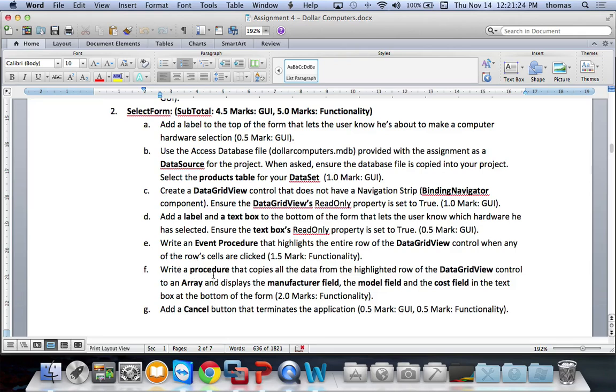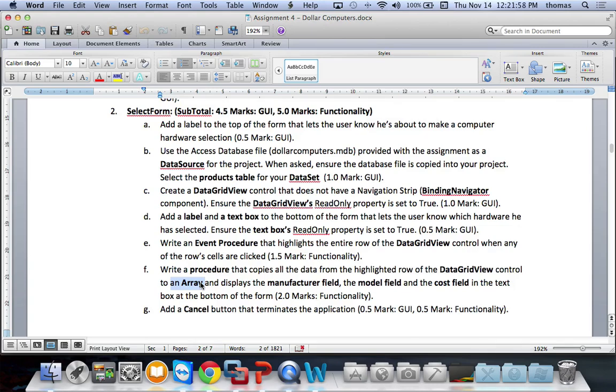The other thing is write a function or method that copies all the data from the highlighted row of the Datagrid control to an array. Now I've said it's an array, but what if you say, hey, Tom, I don't want to use an array. I want to use a structure. I want to write it right there to a local file. I want to do different things. You know what? I'm going to give you the flexibility to say an array would be the minimum data construct that I'm asking you to put together. If you want to use struct, an array of structures, that's up to you, right? How you manage this thing yourself.